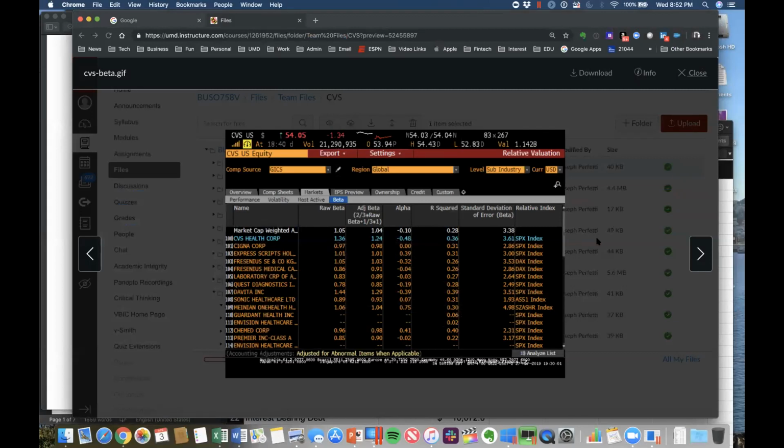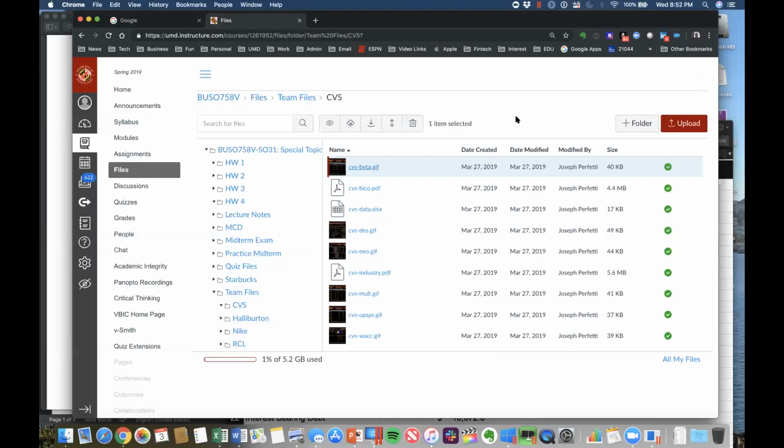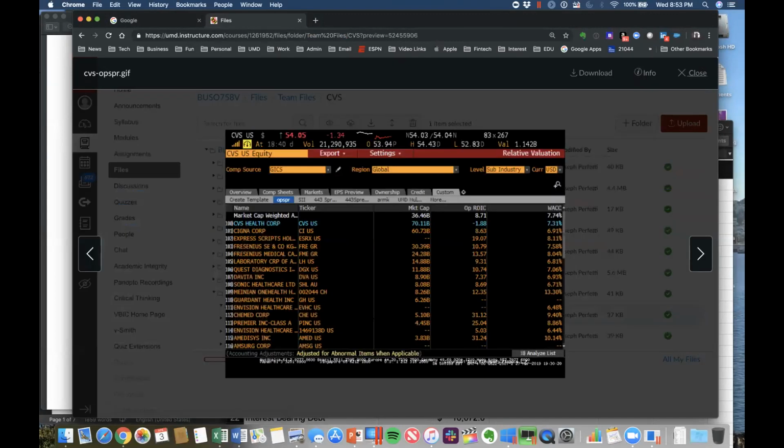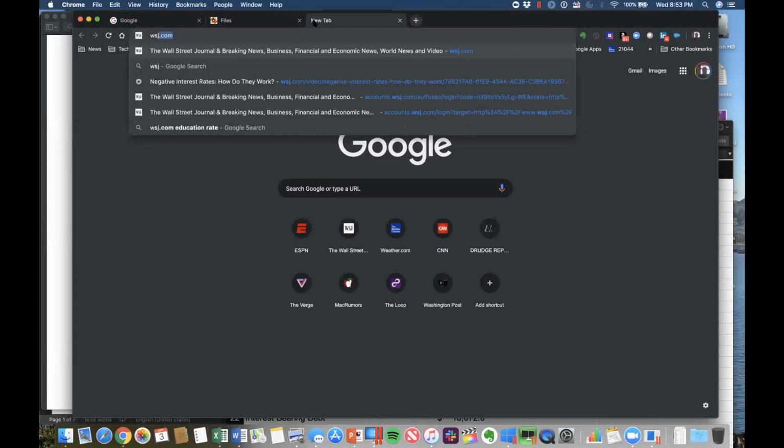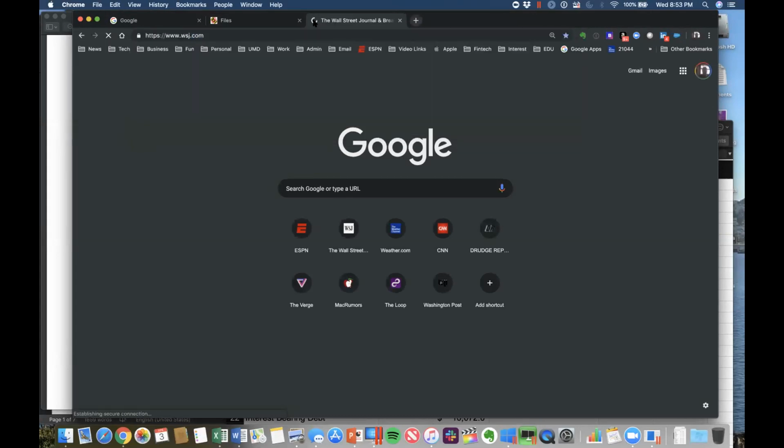For the I, the next thing you're going to do, I'm going to close this, is you're going to bring up this file, and you're going to use this to talk about the I and the C. Here's where you decide whether or not this is an attractive industry, and here's where you decide whether or not your company is generating competitive advantage. And oh, by the way, here is where you can also supplement it with real world information.